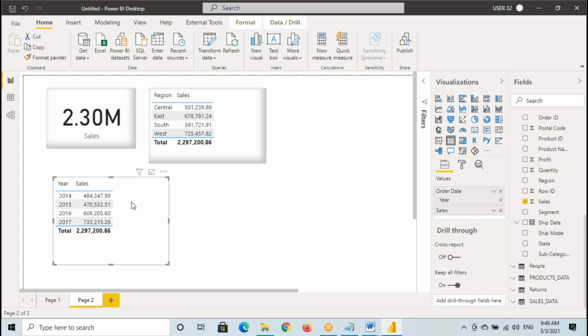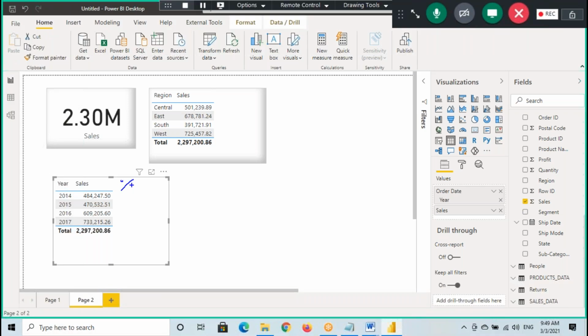Now my client is asking to show percentage year over year growth. I want to compare previous year sales with current year sales. This year, how much growth do I have? In 2016, how much growth do I have? I want to compare current year sales with previous year sales and get the growth. Percentage year over year growth is common.